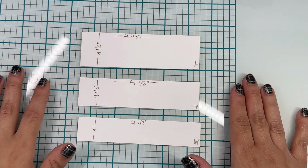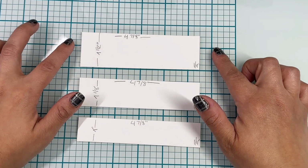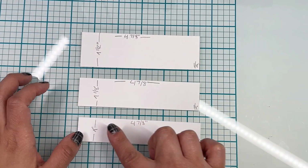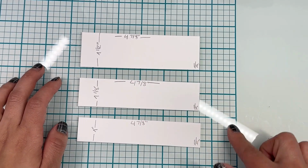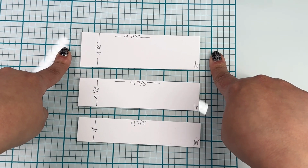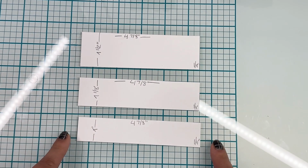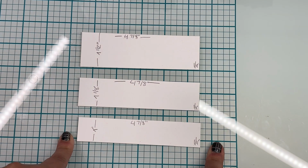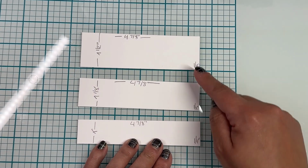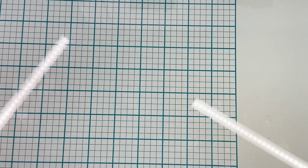Now for the inside of our card, we need to make kind of like a stage, a little stage or little levels. And for this, we're gonna need 3 pieces of cardstock. One of them measures 4 7/8 inches in length, and the width one is 1.5, the other one is 1 1/8, and the other one is 1 inch. But they all measure 4 7/8 inches in length. Now for each one of these, on both sides, we need to create a score line that is going to measure 1/4 inch. So let's go ahead and do that.